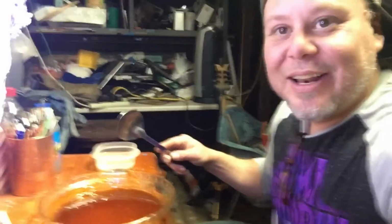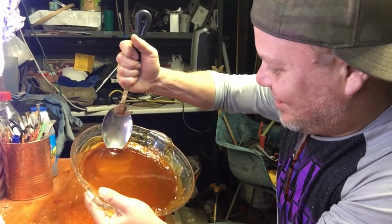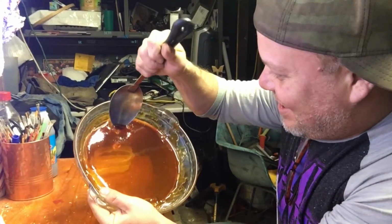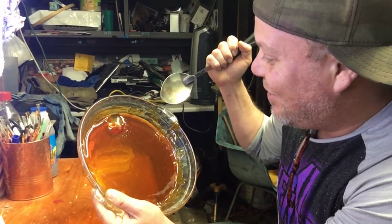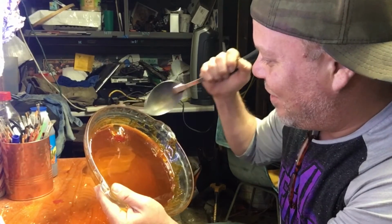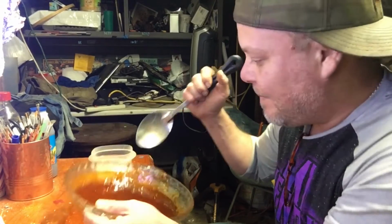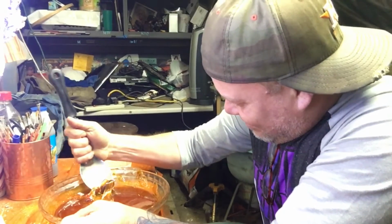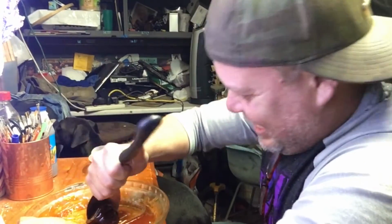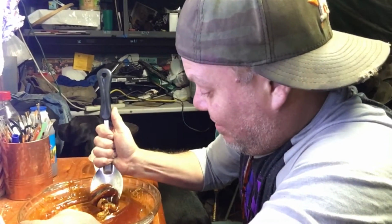Oh my God, can you see this? That's like a sugar crystal. And it's sticky. I definitely see how it's going to rip the hair by the root right out of whatever it touches. This is scary. Get up here. I should have put some WD-40 or something on this spoon. This is tough stuff. Hey, but it looks like what it's supposed to look like according to the video. Hey, I'm doing something right.